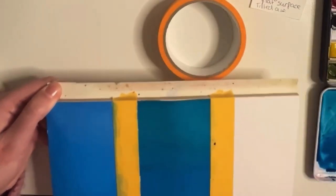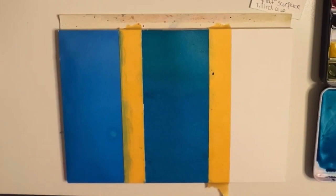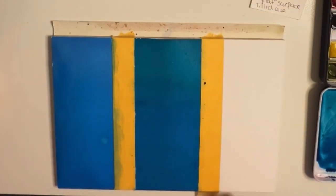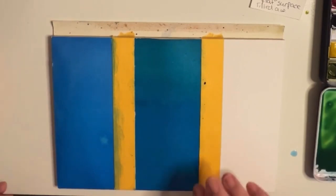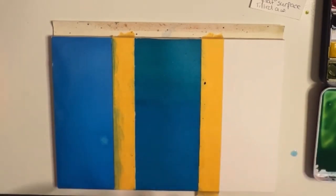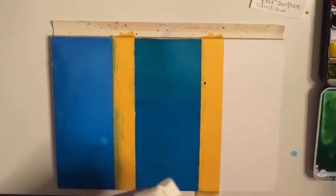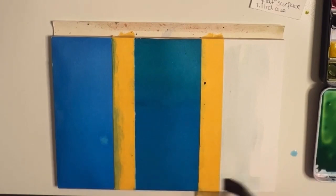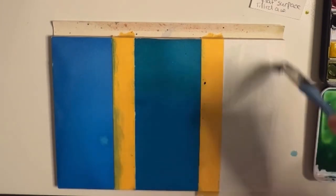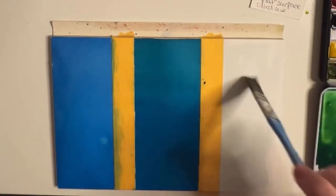Get ready for the final wash. In this wash we will use different techniques to make a perfect and even wash, even when we don't paint very neat. Again make enough paint and make the consistency a bit creamy, like the first wash. Test on a small piece of paper, then wet the surface with a clean brush and water. Make sure the water is spread right and let it sink in. This will take a minute or so depending on how wet you paint, but we know we can start when the shine is gone.